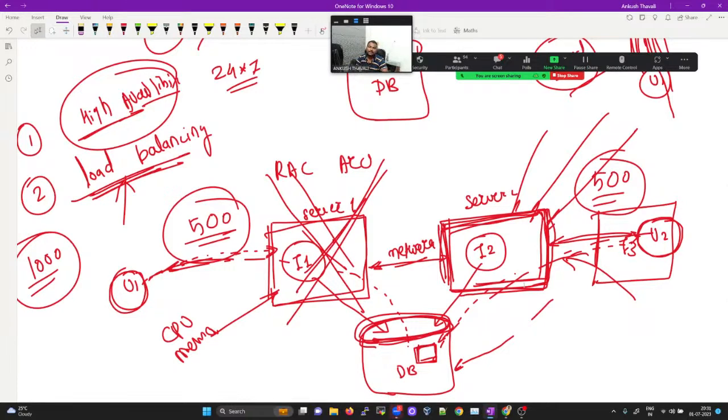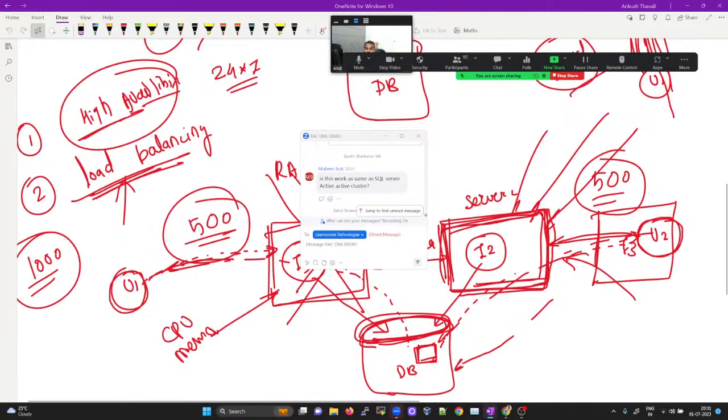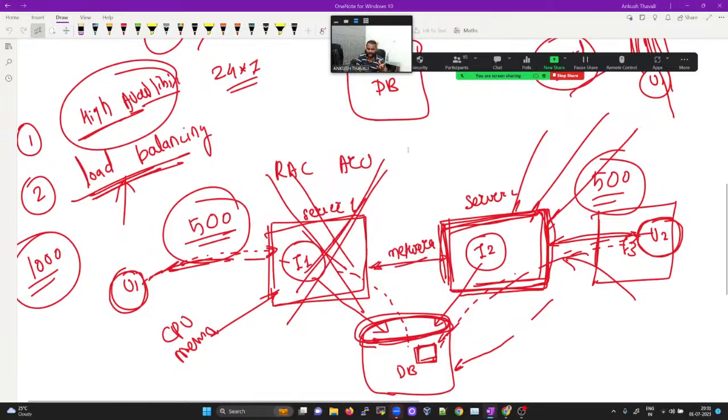But again, you need to understand one thing: I can have 10 nodes also, but these nodes are not free of cost, correct? These nodes are like laptops. Consider that each is a laptop. If I have 10 laptops, I don't need to worry; even if 9 laptops go wrong, I still have a 10th laptop. But again, you need to purchase 10 laptops, correct? That is costly. So the client will think that only those applications which are very critical, and through which the client is earning, will get the RAC feature. Because implementing RAC comes with a cost, and if you want a good feature, you need to spend the money, correct?